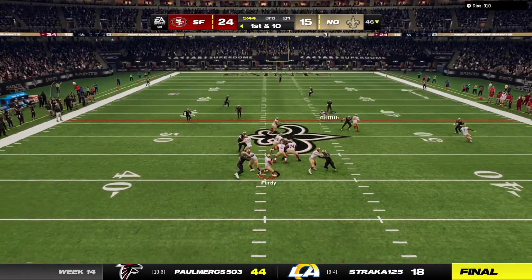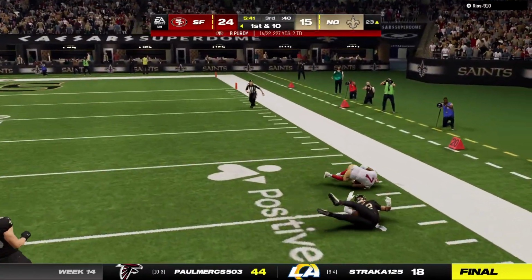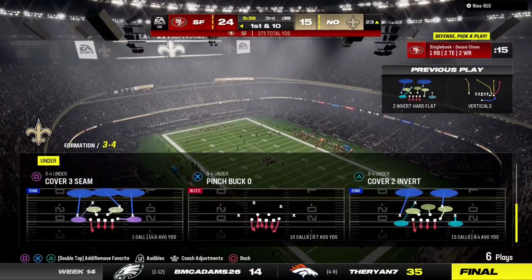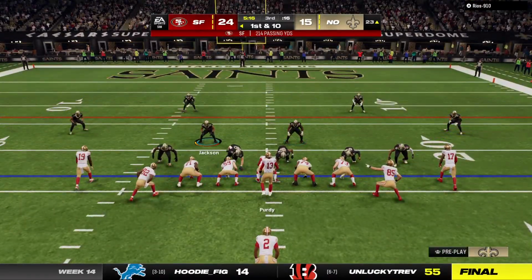On first down, it's Purdy. Going right side here, and that's complete. And he goes down, but not before getting this inside the 25. That one goes for 30 yards.